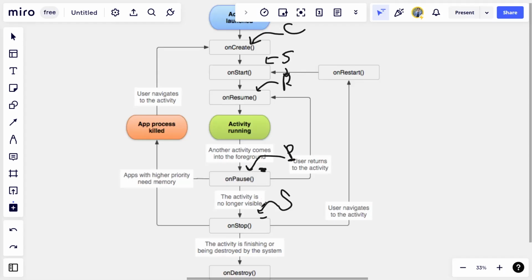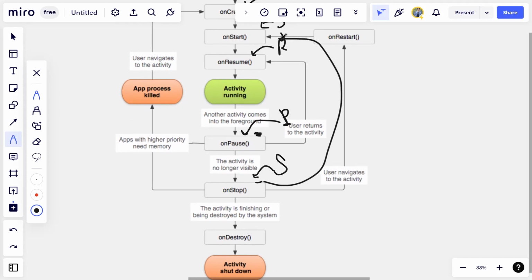And after this on stop method, if we are not going to get back to our on start, that means we will destroy our activity. So our activity is finishing, and we are going to destroy it. This on destroy is called before the activity is actually destroyed, and that is also obvious. If our activity is destroyed, how can we call any method of the activity? But how can the system know whether we can return to our activity, or this time we have to destroy it? That is the decision of our system.